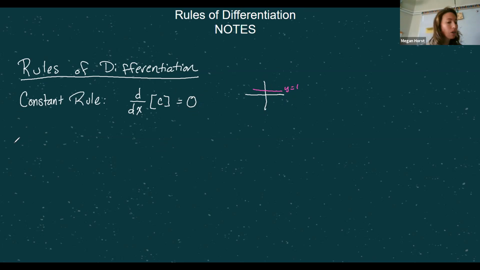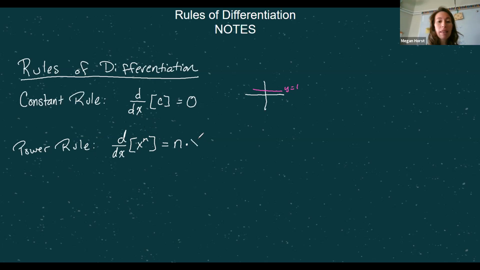All right. Our next one is our power rule. Ooh, that's not how you spell power. And this is the one that you guys may have figured out. So this one says that if we take the derivative with respect to x of a polynomial function, so in this case, we're just going to do a monomial, x to the n power, it's always going to be the case that the n bumps to the front, and we multiply that by x to the n minus 1.